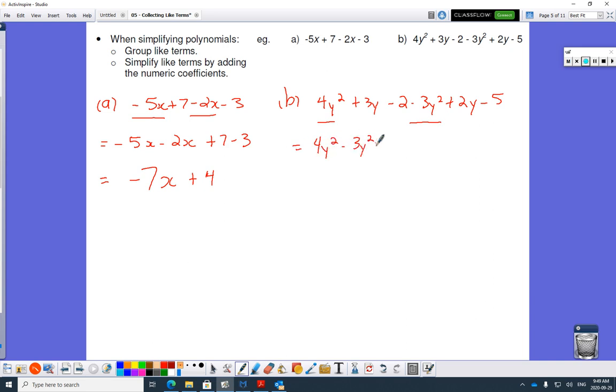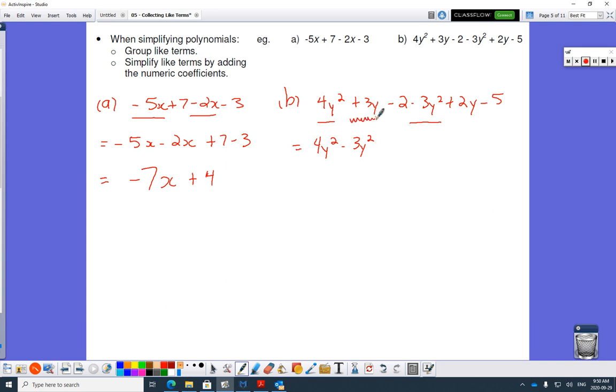This is the step that some of you, it won't take long before you'll want to skip. You're like, I can jump now. 4y squared minus 3y squared, I know what to do. And I give you permission to do that. But on the board, I want to show all the steps. Then, I got 3 types of terms this time. So I'm going to use my special underlining, my lightning underlining.